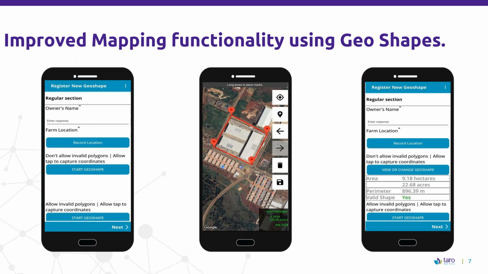This feature can also allow the mobile user to capture the coordinates by tapping on the map and not necessarily walk around the perimeter of the property. Let's say it's very big. With this feature, you get more accurate location information, whereby you'll be able to create polygons or GeoShapes. Also, with visual verification, the mobile user captures the shapefile and then syncs it to Salesforce. Let me show you so that it becomes more clear.